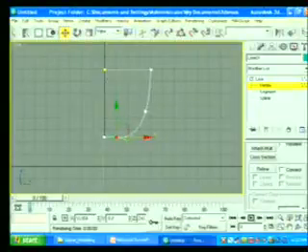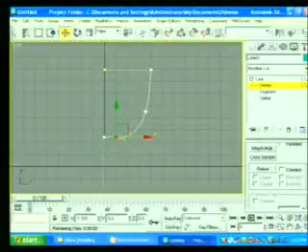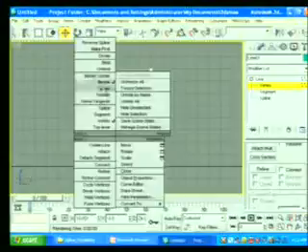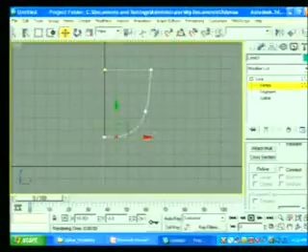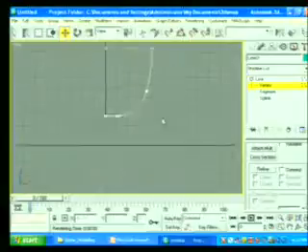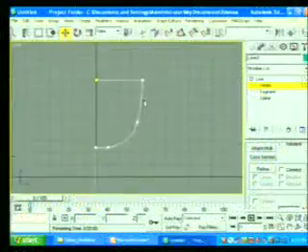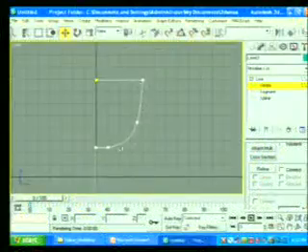If I say Bezier to this, we have got a round effect here.